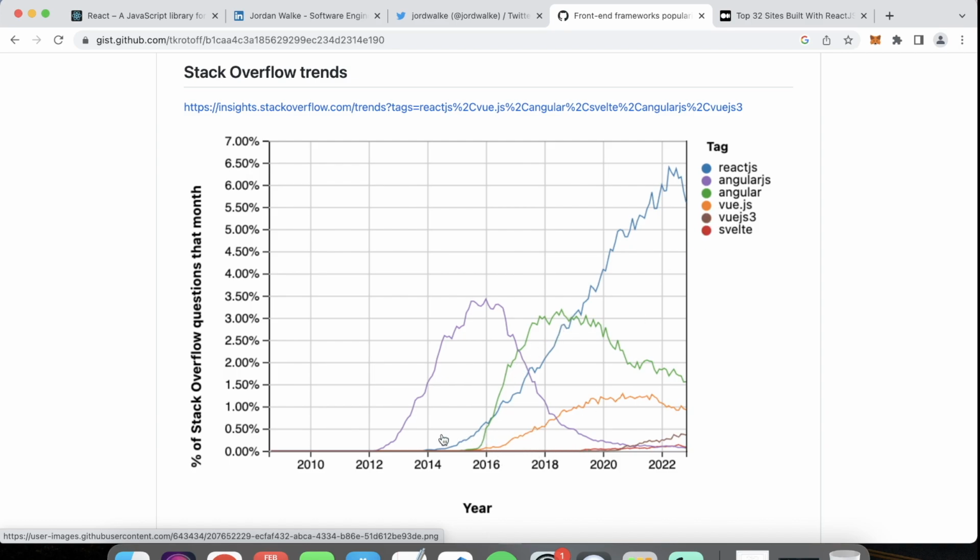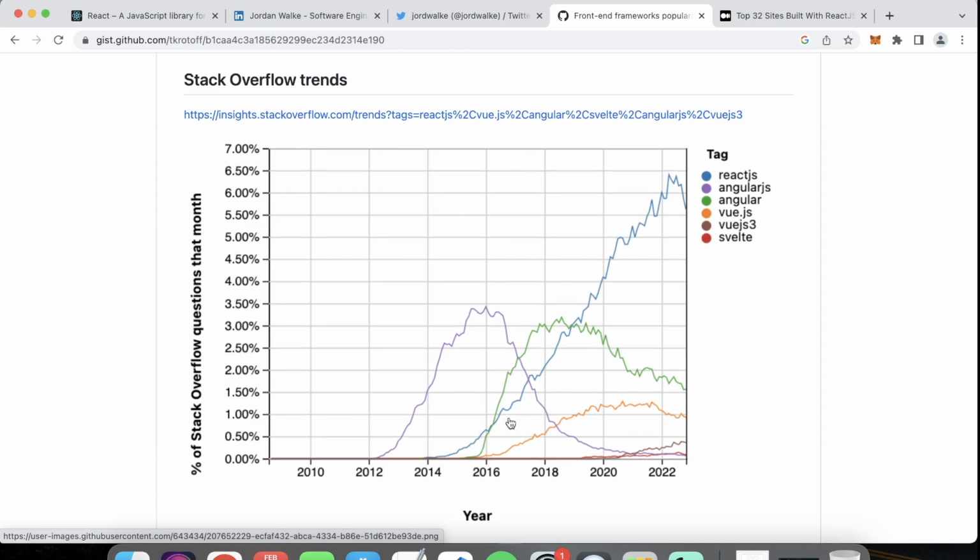You notice that over the years they got popular, but then they all dipped. But then look at React right here. It just kept on climbing, and all the way up to 2023 it's way up there. I like to see these popularity graphs to see what language is keeping up. Not to say that Angular and Vue are not good. They are good frameworks. It's just that more people prefer React in 2023 and going forward, and it's just going to improve.